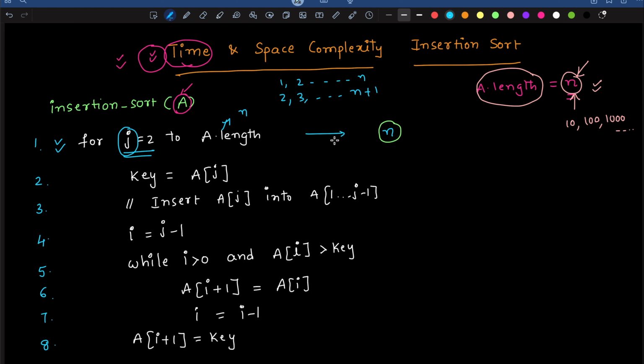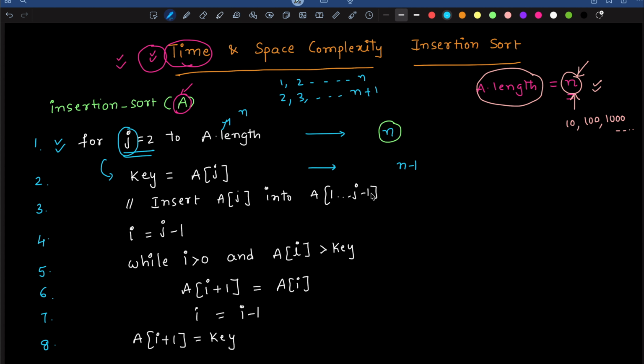Now what about line number 2 here? Now consider the lines inside the loop. These are the lines present inside the for loop, but outside the while loop. These lines execute only when we actually enter the loop. Since the loop runs for j equal to 2, 3, 4 and so on till n, can I say that this will run for n minus 1 times? Yes, this statement will get executed n minus 1 times.